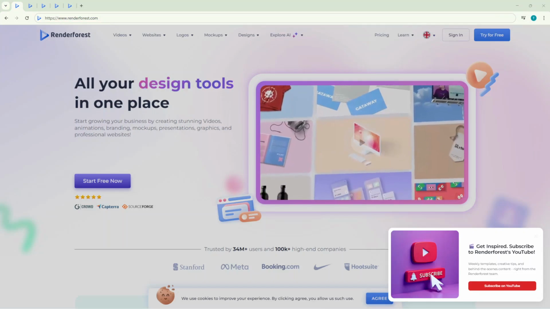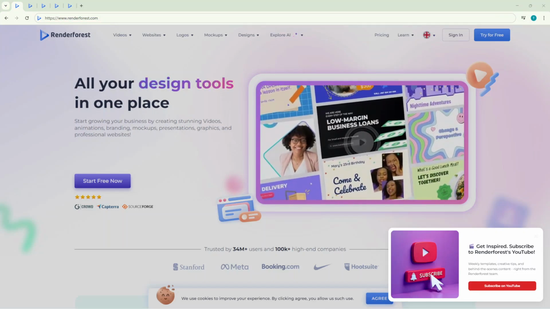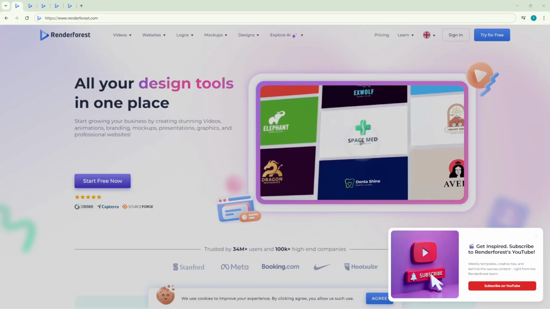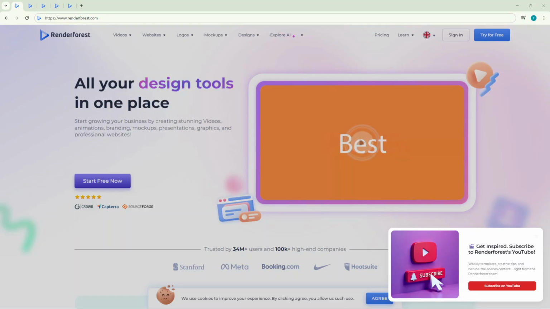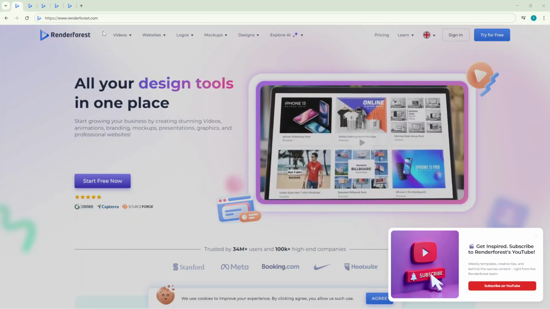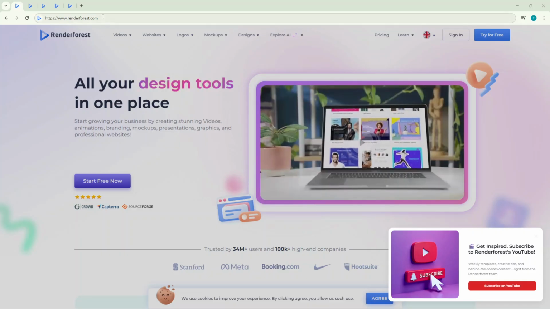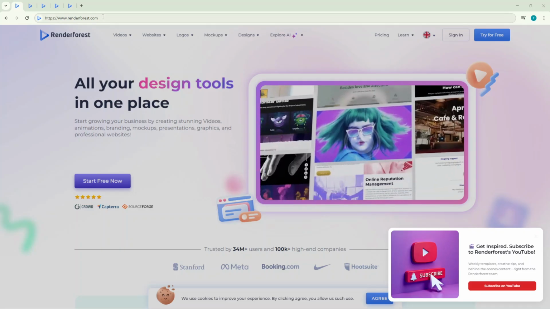In today's video, I'm going to teach you how to create a book trailer in Renderforest. We're going to build a polished, shareable trailer using ready-made templates, perfect for showcasing your story in a matter of minutes. I'll walk you through each part of the process, explain what to look for, and share a few practical tips so your final video looks professional and on brand.